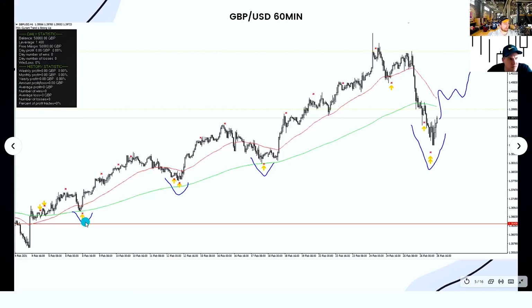We had quite a nice few setups since the trend moved to the upside on the hourly. We had 3 wins. We had a fourth as a loss, and then we've got these ones here that are setting up. They're currently in play at the moment to go back to the upside, and I think they're really nice setups. And it's a nice extended pullback. It's still a higher low off of the previous, so nothing too risky here. Just a bit of an overextension, and looking at taking this back to the high.